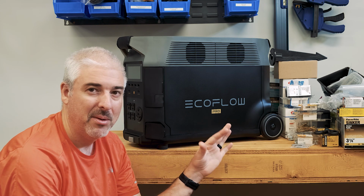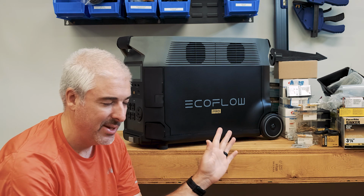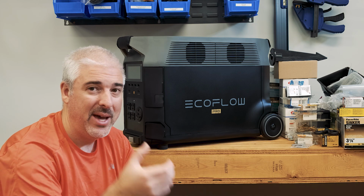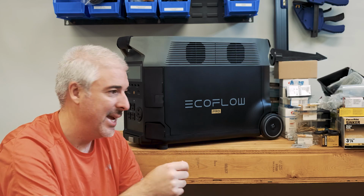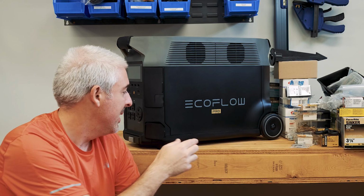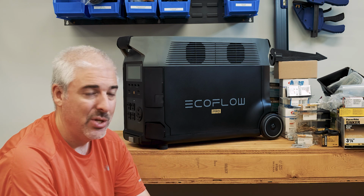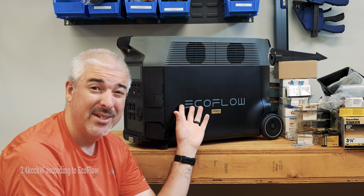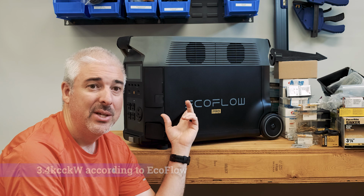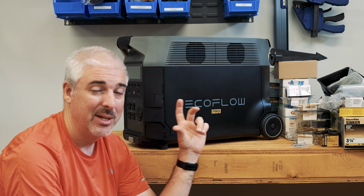The EV purists are probably rolling their eyes saying it's not a charger, it's an EVSE, which stands for Electric Vehicle Service Equipment. To make a long story short, despite all that nuance, if you have an electric vehicle charger with a little handle with kind of that goofy rounded triangle plug, you can get an adapter that will go on there and then plug into this Infinity AC port. The reason that's interesting is you can drive, I believe it's 3.6 kilowatts into this guy to charge it. So you can charge significantly faster than you could plugging this into your typical household outlet.